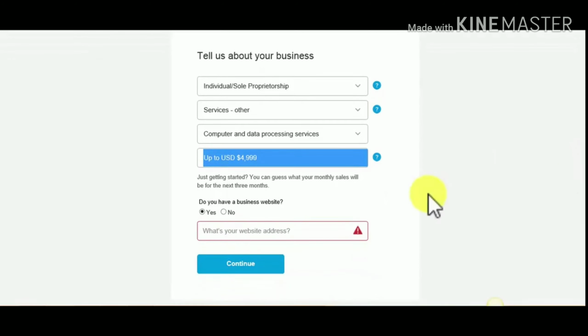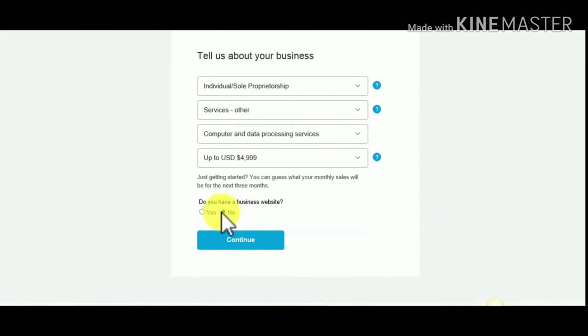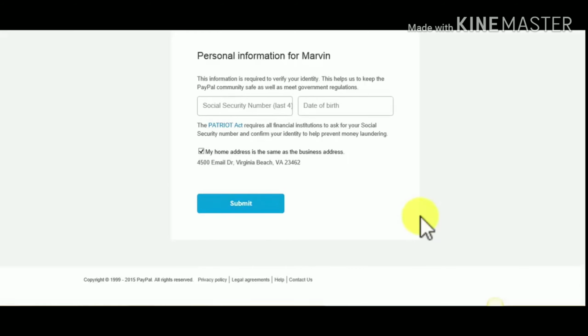Now below that, it'll ask you if you have a website. Of course, if you're in the process of building a website, or we're building the site for you, we do suggest that you select no, because you're in the process of getting the website, and then you just select continue to move to the next page. Okay, now that we're on the next page here, you'll simply enter your employee ID number or your social, and this is for tax purposes, and your date of birth, and then once you do that, scroll down to the bottom and click submit.